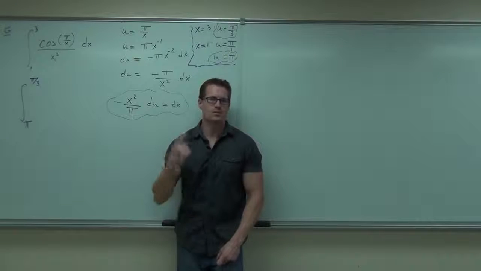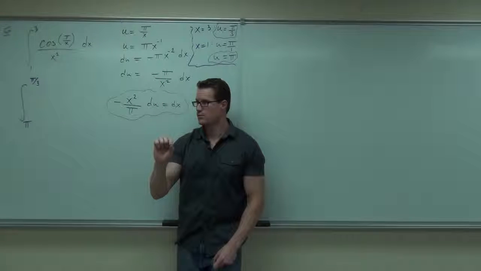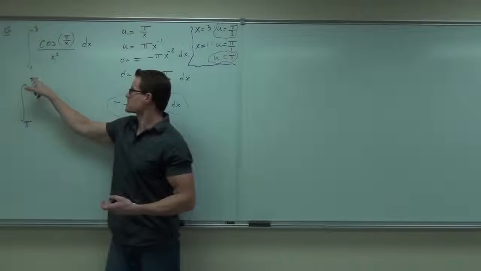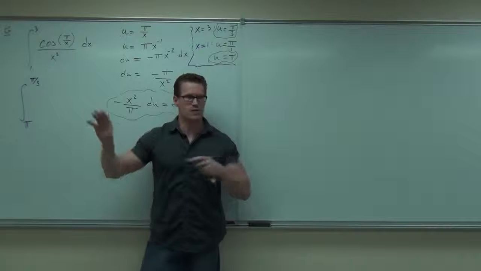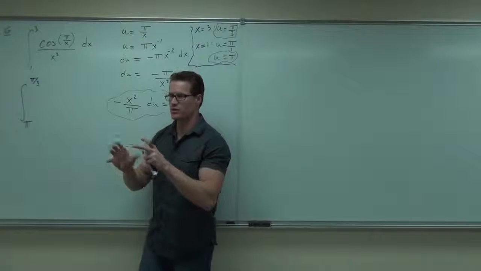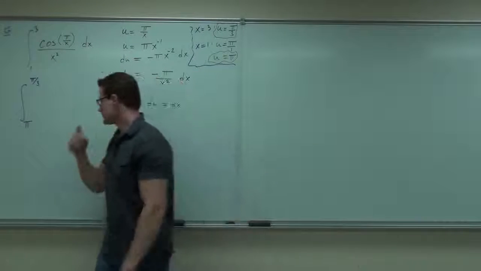The reason I said be careful is that if you go, oh yeah, integrals always go from pi over 3 to pi, then you're going to miss that negative. You had to write it like that first because the 3 maps to pi over 3 and the 1 maps to pi. That's what those bounds were. You can't write them backwards just because you want to. We have to be really careful on that. And if you're going to switch them around, then you're going to have that negative up front.